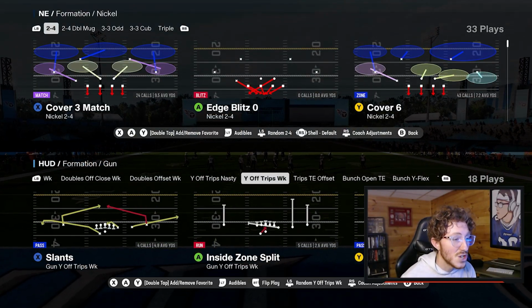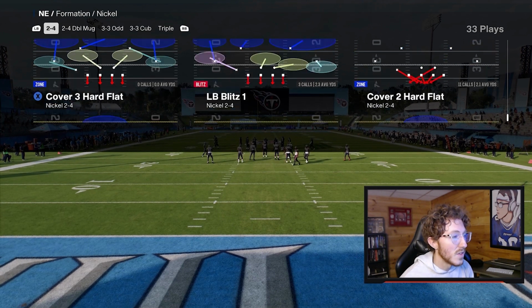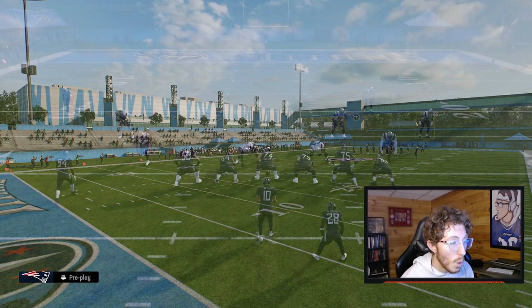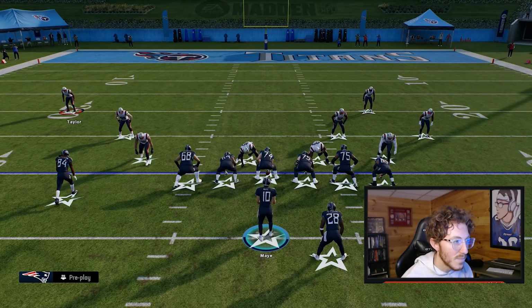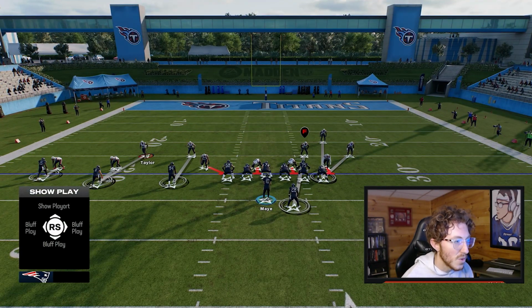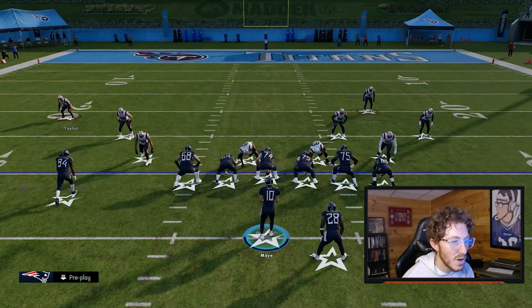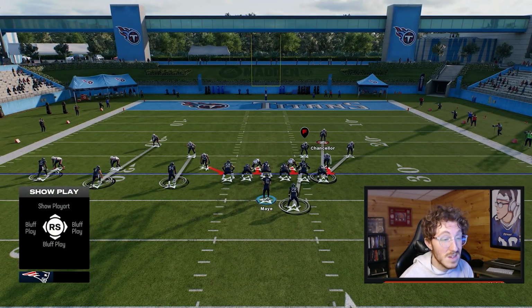So if we would come out in a trips formation, right, and we come out in the double bracket play here defensively, what you're going to see is the slot corner to the left. His guy is going to get double teamed, right? So over here, this safety is going to double team with the slot corner, and then the outside most receiver to the opposite side of the field. So in this specific formation, it's going to be that tight end, right?